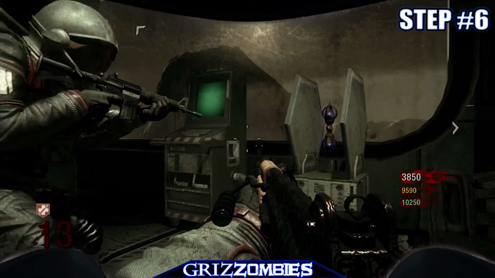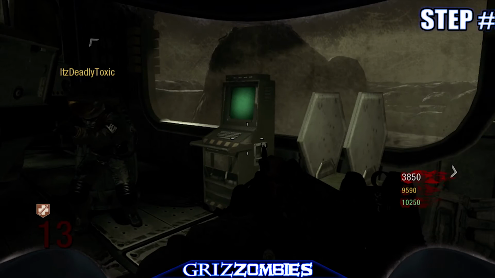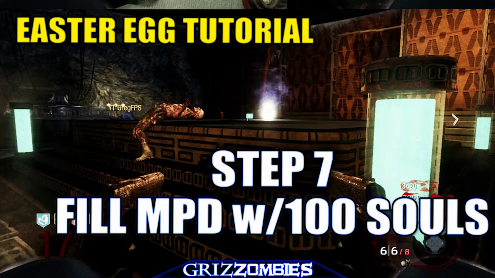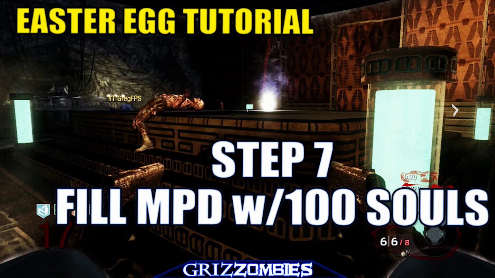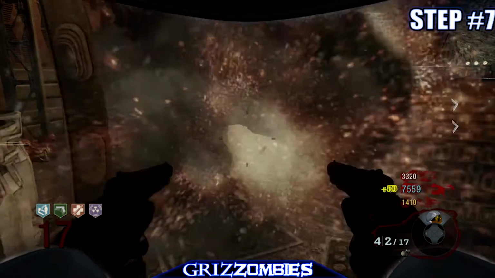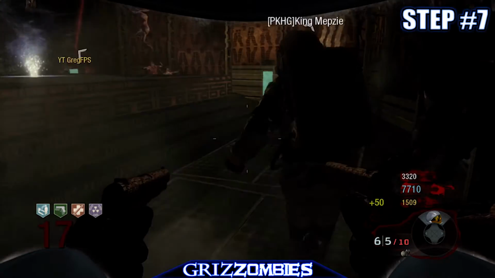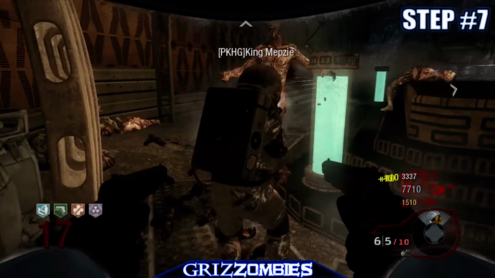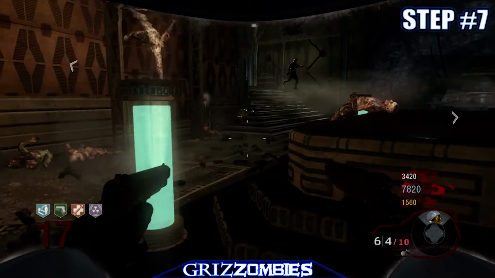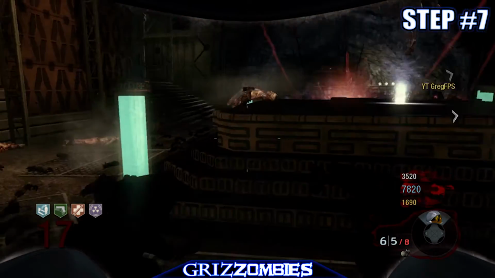You're going to have Richtofen go ahead and pick up the goldenrod. We're going to move on to the next step, which is filling the MPD with 100 souls. It's 25 in each tube. And to do this, you're going to need a lot of firepower. What I recommend you do is save your pistol. It may be difficult, but all the way up until now, have one of your weapons always be the starting pistol. Upgrade that sucker, and it's going to help you out in the long run for sure.